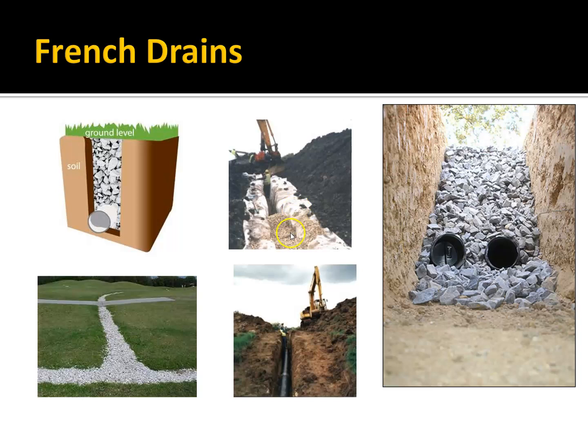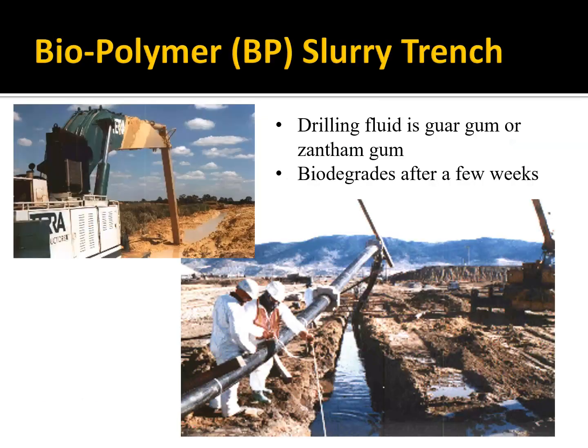You'll notice in this one, they've lined the sides of the trench with a fabric before they put the gravel in. If you have clay soil and you fill a trench with gravel, that clay can then work its way into the gravel and basically make it impermeable, so that fabric will keep the fine particles from coming in. And this one on the right has actually two pipes in it. These are fairly common. Another one that is really interesting is a biopolymer slurry trench.